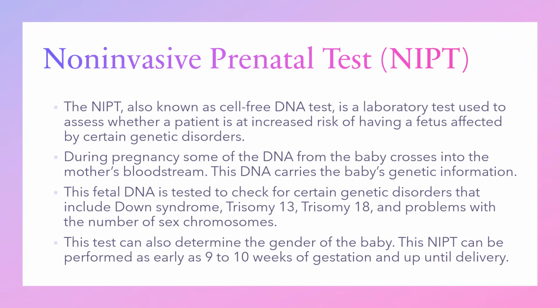Next, we have a non-invasive prenatal test, an NIPT, which is also known as a cell-free DNA test. It's a laboratory test used to assess whether a patient is at increased risk of having a fetus affected by certain genetic disorders. During pregnancy, some of the DNA from the baby crosses into the mother's bloodstream. This DNA carries the baby's genetic information. This fetal DNA is tested to check for certain genetic disorders that include Down syndrome, trisomy 13, 18, and problems with the number of sex chromosomes. This test can also determine the gender of the baby. This NIPT can be performed as early as 9 to 10 weeks of gestation and up until delivery.